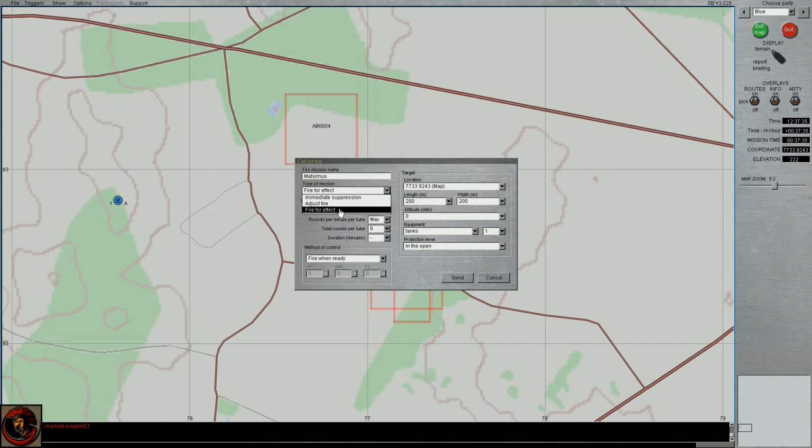Fire for effect is pretty much put as many rounds down on target until I'm happy that the enemy is either destroyed or you are located on target correctly, so that I can then adjust your rate of fire and your aim of fire for later on. This is all communicated to the artillery wherever they may be. Type of round, as we already said before, we picked our ammunition, but we do have the ability to change it again here.